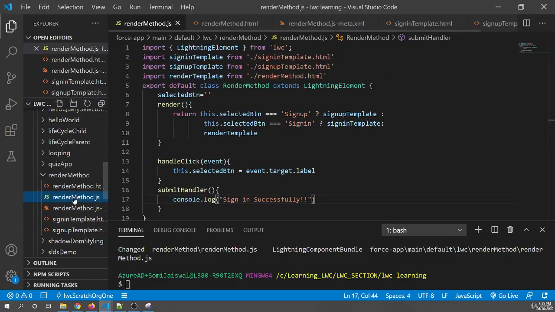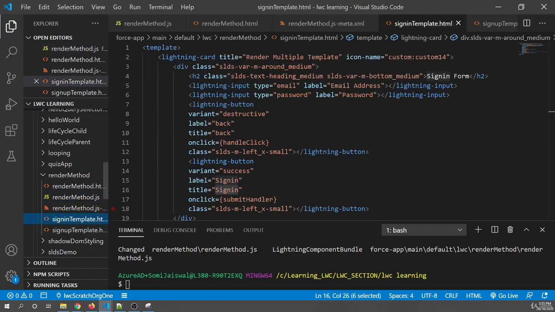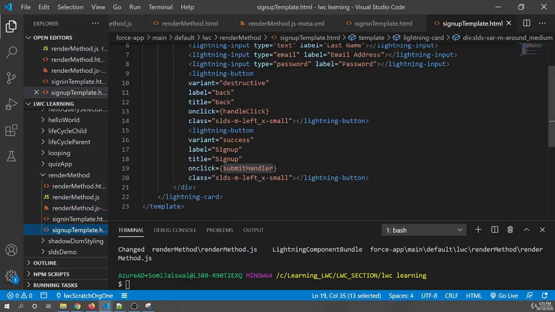Okay, and in the JS file, I'll again use the same event, and I'll use a string interpolation. If you click sign up button, it will print sign up successfully. If you click sign in button, it will print sign in successfully, because the label is sign in and sign up, right, for submit handler.